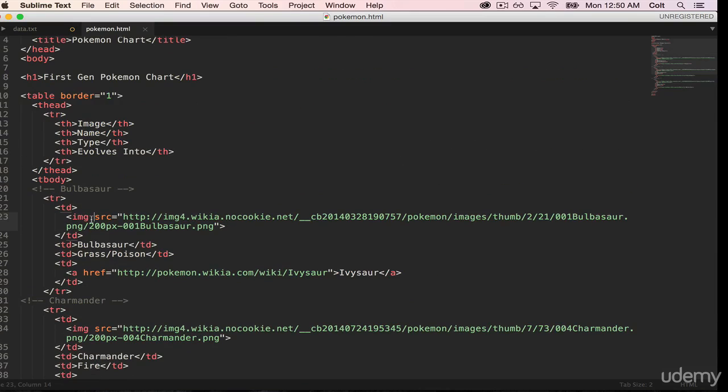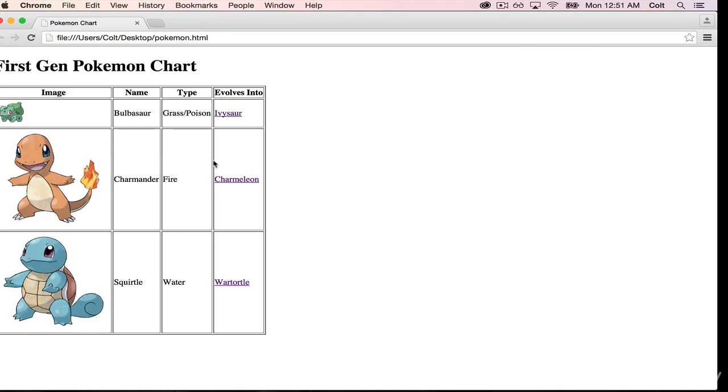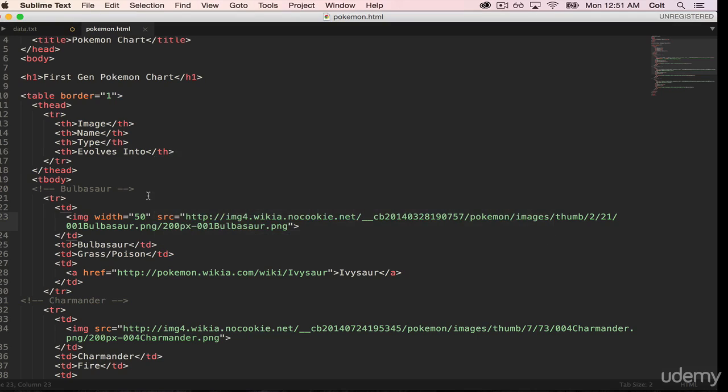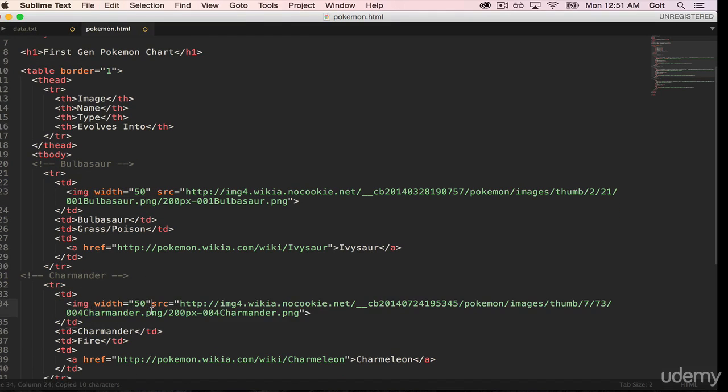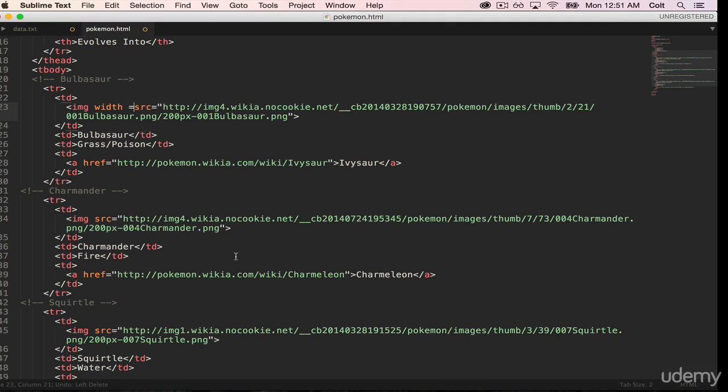But for this exercise, what we can do is add a width attribute to an image. Give it a number like 50. And you'll see that as I refresh, this changes to 50 pixels, much smaller. We could change it to 500 and get a gigantic image. We'll keep it at 50. And another reason I want to show you this is rather than copying and pasting this 3 times, which works just fine, a better way of doing that in Sublime is to actually create 3 cursors.